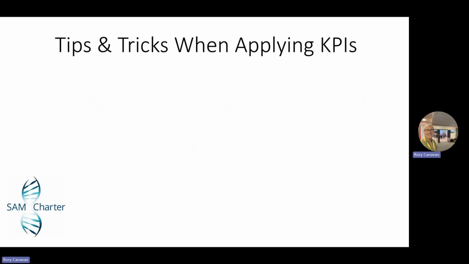So, tips and tricks when applying KPIs. This is often quite important when we think about this. Try and make your KPI generation systematic. So what you don't want to do is employ somebody with a pen and a clipboard and make it a manual activity.